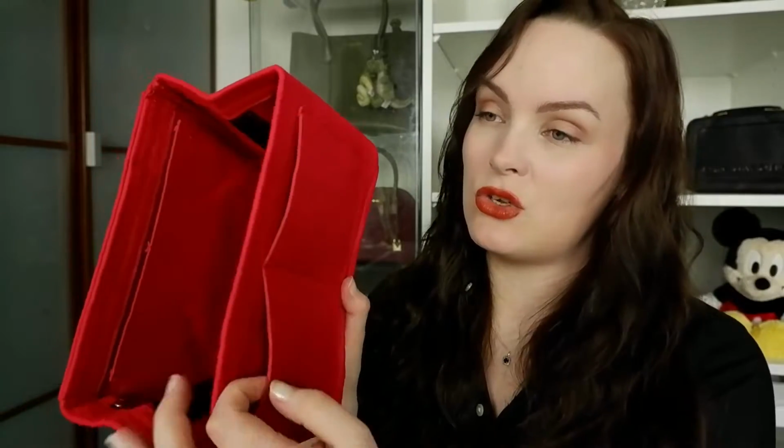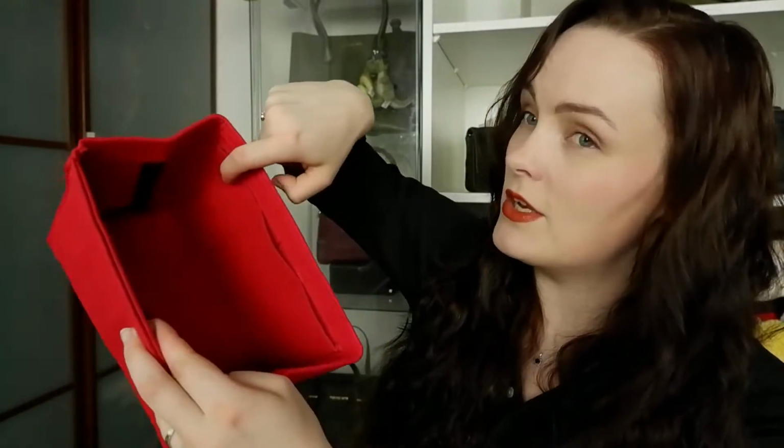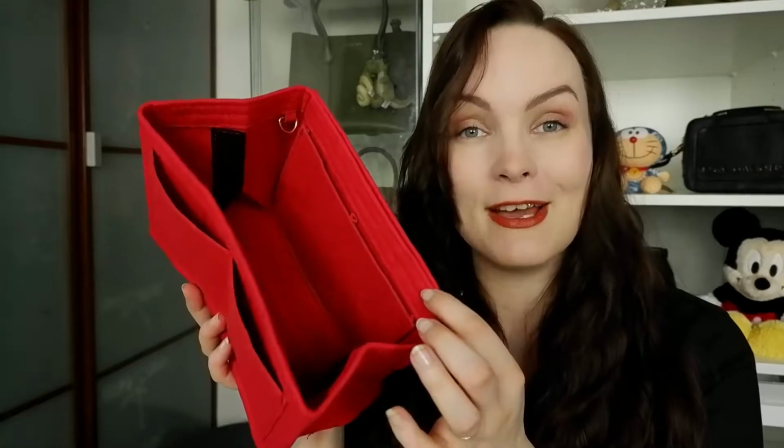This one has two on the outside here. It has a larger one on the outside there. Then it comes with 5 pockets on the inside, so it's 1, 2, 3, 4, 5 on this side. So I think that's actually genius because you might need it for different things. You might have small things you want to put in, you might have a big thing you want to put in, but this fits perfectly and it does collapse, so it'll be easy to put inside.